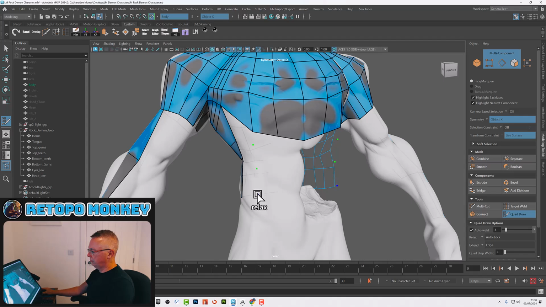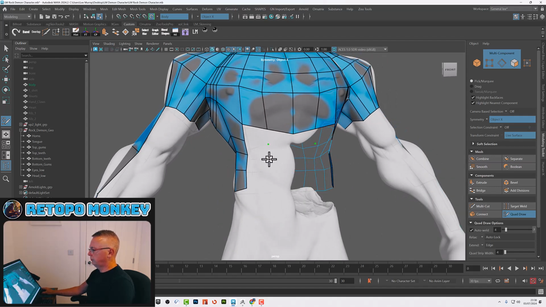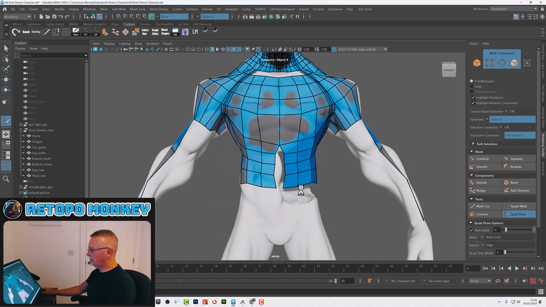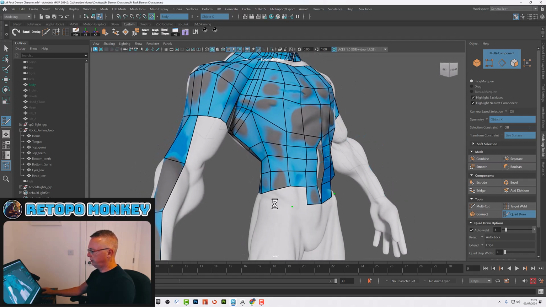And come around to the front. And then we'll go back and do the hole in the chest when we've finished.